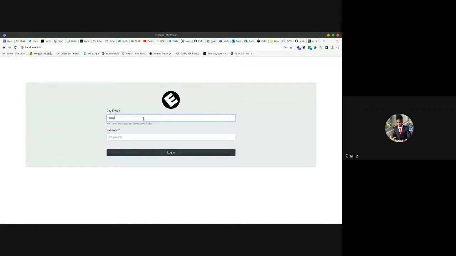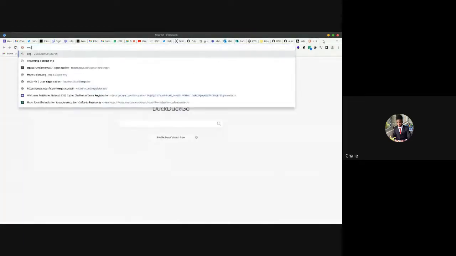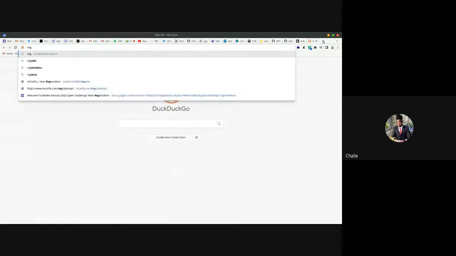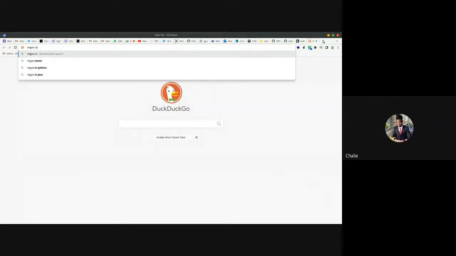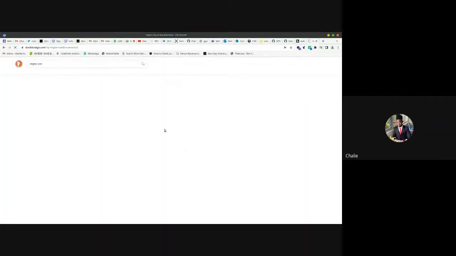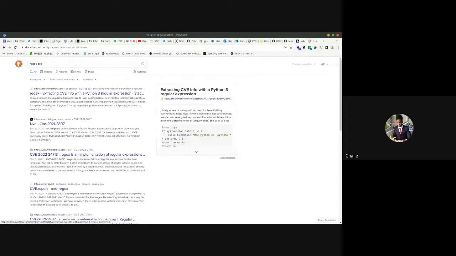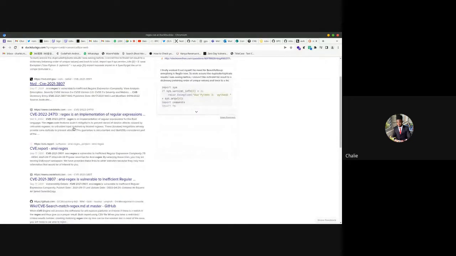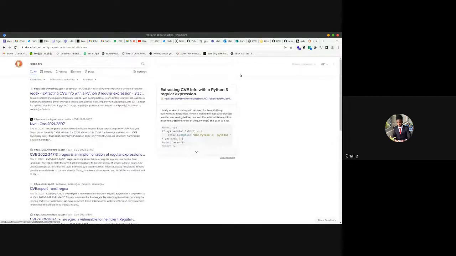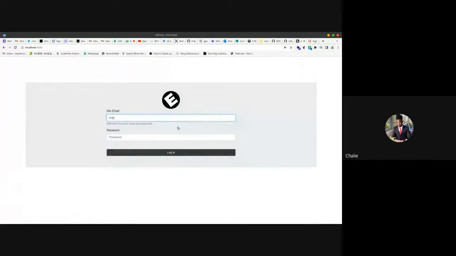You just go and Google something like regex CVE, then read the information and come back. You can see we have some CVE extracting, Python, all that stuff. You can just try it and see if it's really vulnerable to that. I'm assuming it's not vulnerable to that.